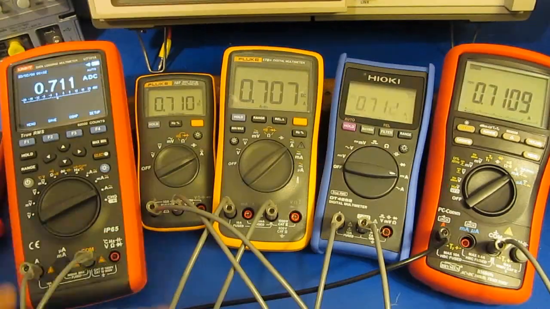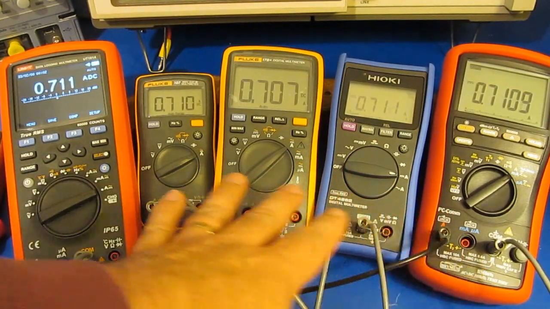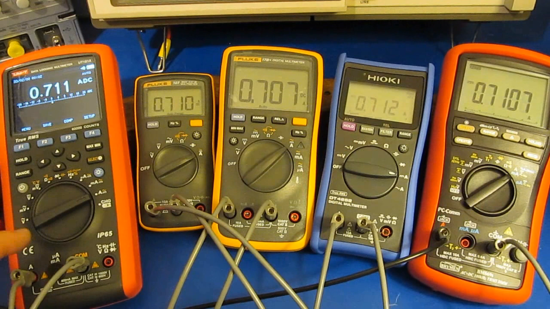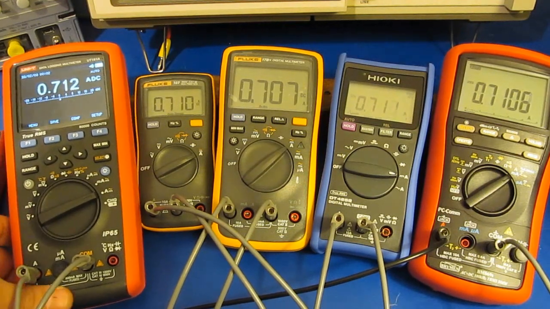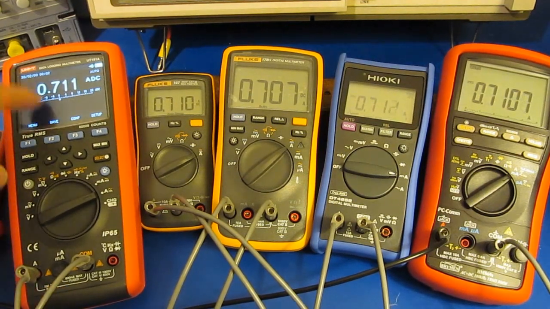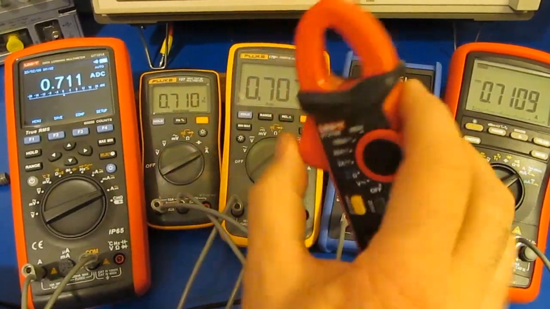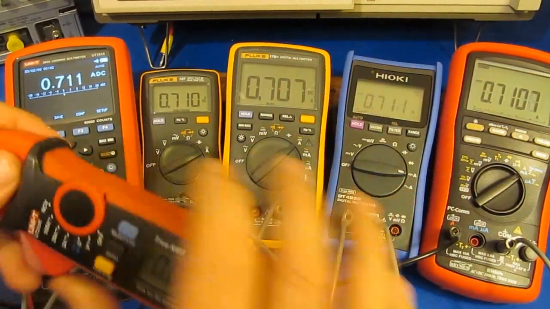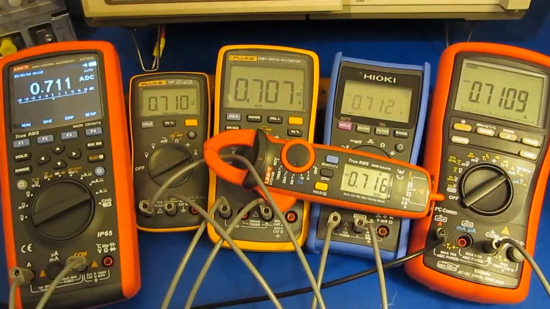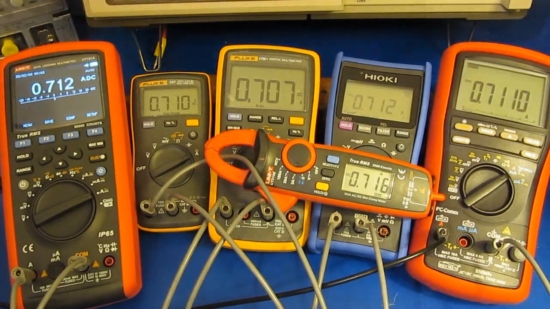What I've done for this test is I've set all the meters to their high current inputs. I've also swapped out our Fluke 101 with the 10 ohm shunt for the Unity 181A. Currently we're putting out roughly 700 milliamps. I'll go ahead and increase the current through these.